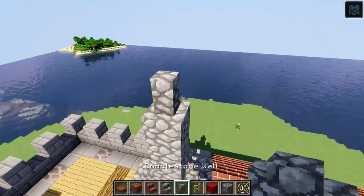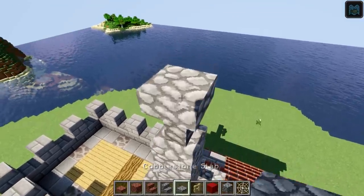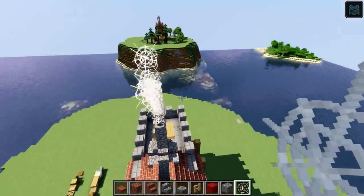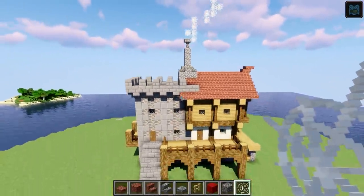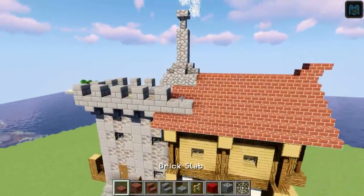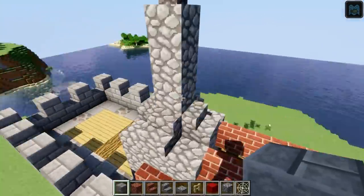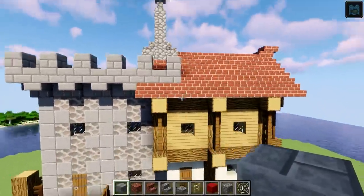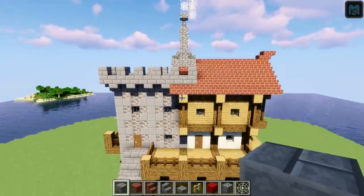And I'm going to go for cobblestone wall, cobblestone slab on top, and then some cobwebs to represent the smoke coming off. And I like to make a little gap in my smoke there, like that. There we go. Yeah, that looks fine. I think that looks actually not too bad at all. Right here, we can do something very cunning and do that. One of the most amazing parts of that build is how this kind of just blends nicely into the brick. I love that design. Absolutely love that design.